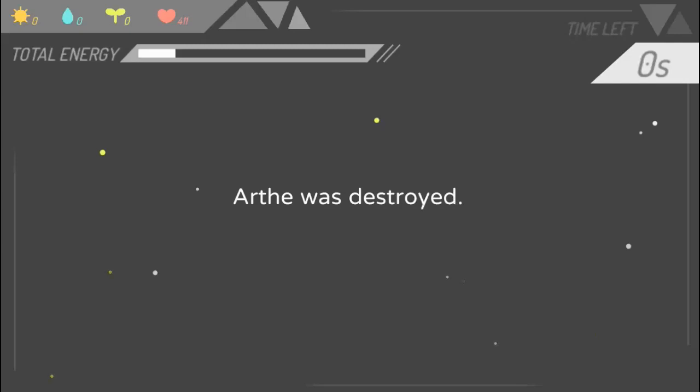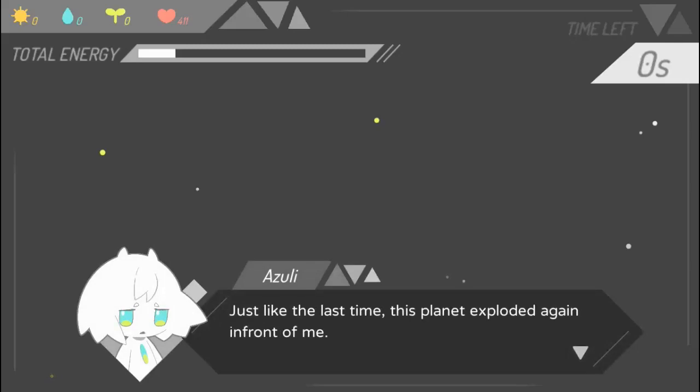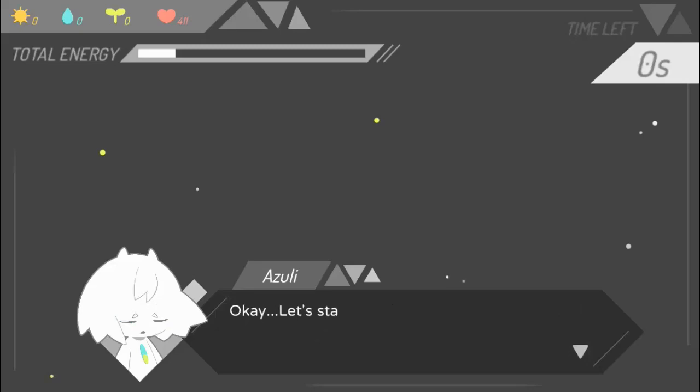Art was destroyed. Just like the last time, this planet exploded again in front of me. Okay, let's start again. Sadly, I don't think we keep it. Found energy, award plus 14. Yeah, it's worse than the last time.